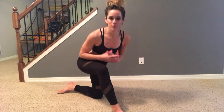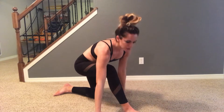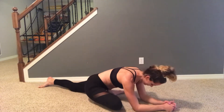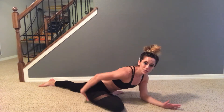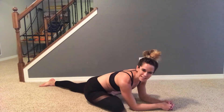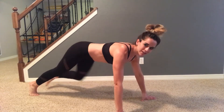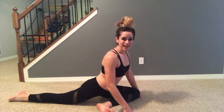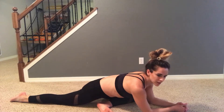And then from here, we're going to go into what we call a pigeon stretch. You're going to take your leg and tuck it underneath you, and your back leg is straight. From here, you're sitting right on top of your hips and you're just going to walk it forward. You're going to feel a huge stretch in this glute muscle. Hold for 30 seconds on one side, then switch. Tuck that hip underneath you — make sure you're sitting right on top of your hips, not on your butt cheek. Then come down and hold.